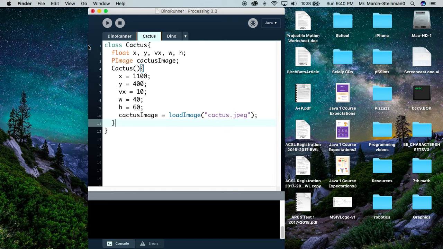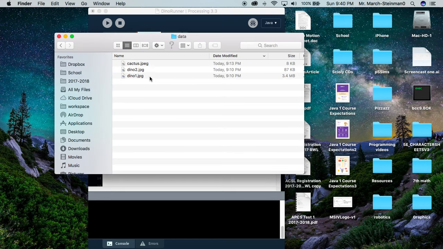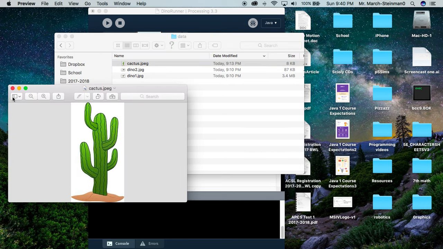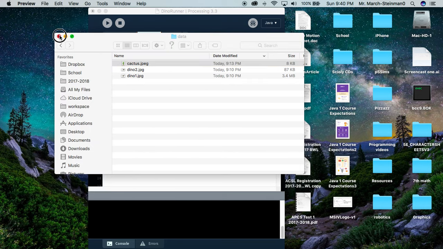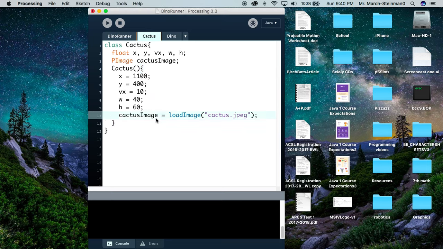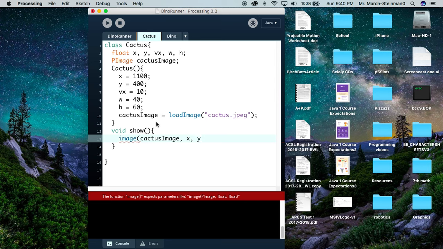Again, I'll show you that in my data folder I have cactus.jpg as an image. So this cactus should roll across the land. But the first thing I have to do is I have to draw it. So void show is going to look something like this. Very simple. Image, cactus image, x, y, width, and height.